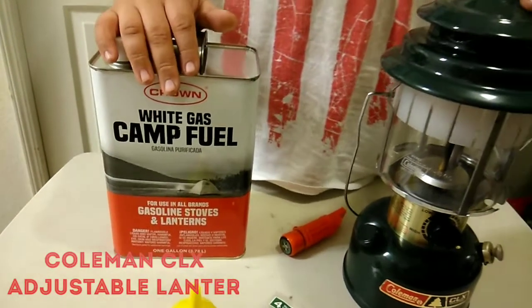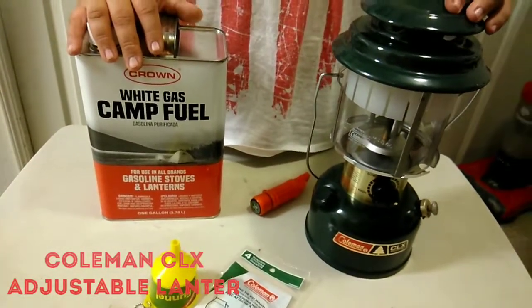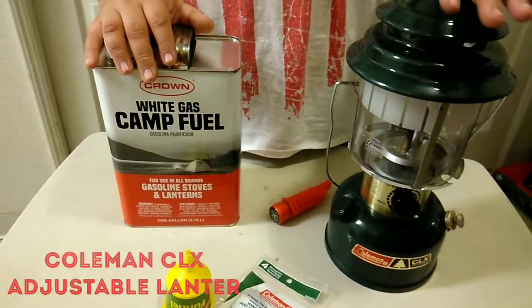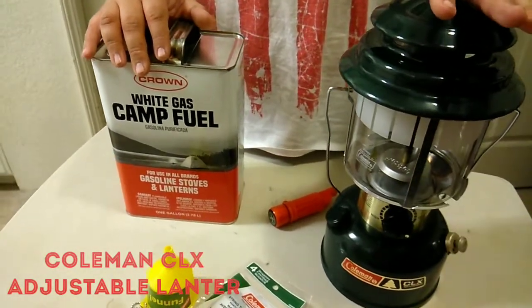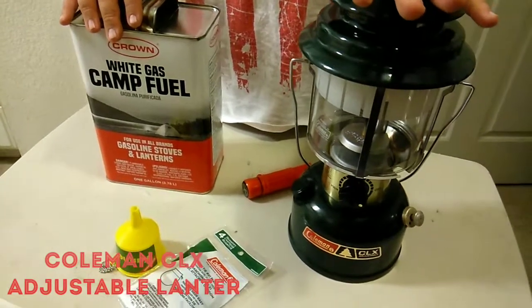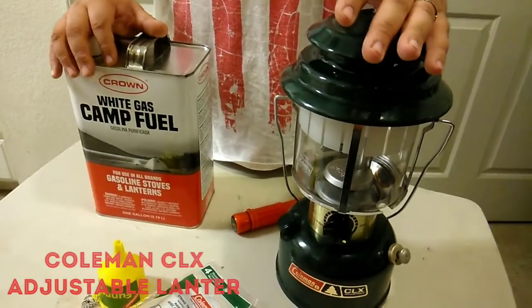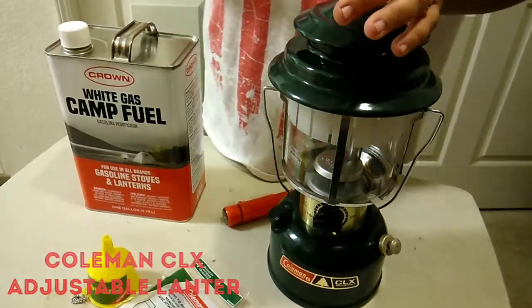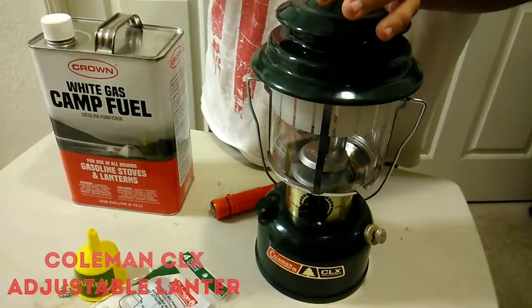So I'm going to go ahead and show you guys a few features on this lantern, talk about it a little bit more, tell you what I think. I really wanted to show this because you don't see too many of these on YouTube. And when I have seen them, they're not in really good condition. And I really do think this one's in great condition. So stay tuned. I'm going to show you how this works and talk about it a little more. See you in a minute.